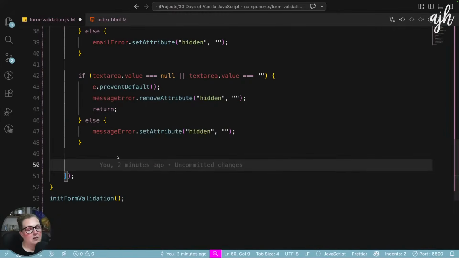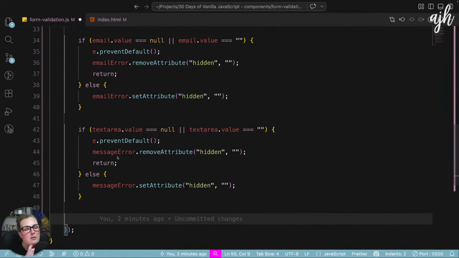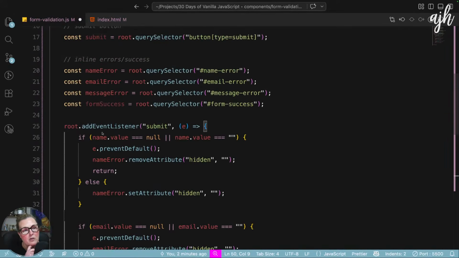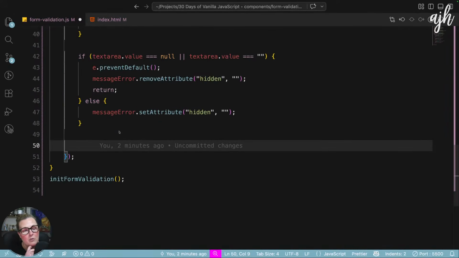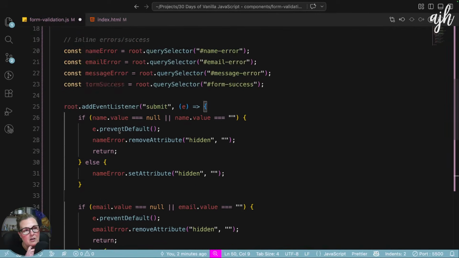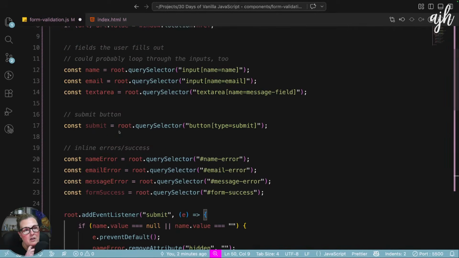Okay. So then when the form submits, which would just be in the root of the event listener, we would just say name, email, text area, value equals empty string, right? Null or empty string?